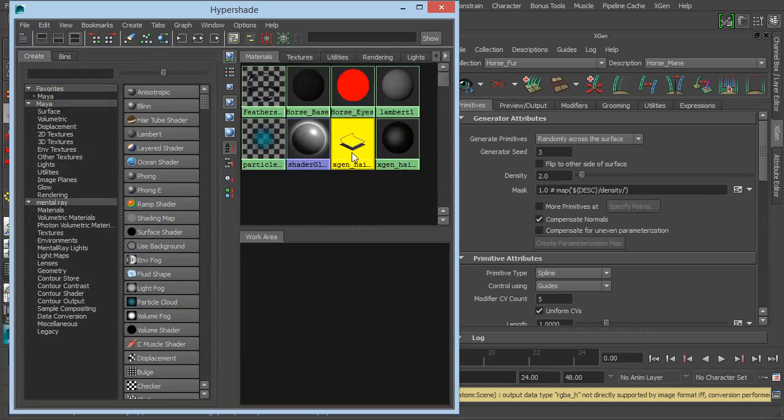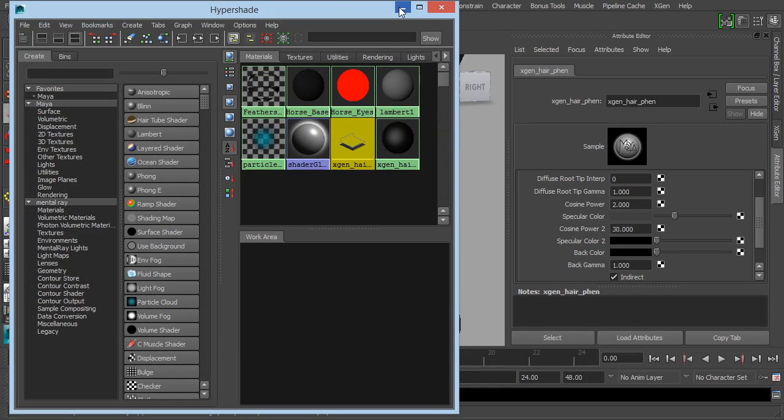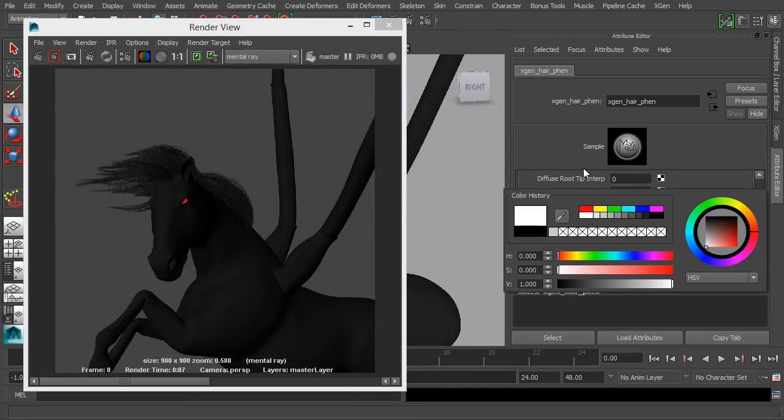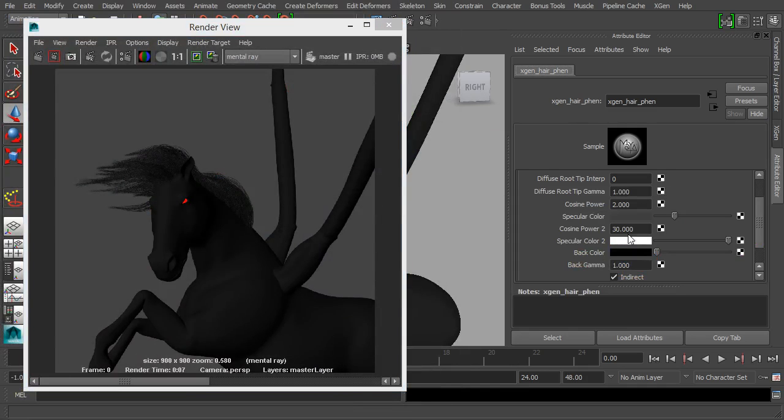So double click on that. We could maybe add a bit more of a specular highlight. So this was affecting the, so we'll set that to 30. Let's make that 20. Create another render.